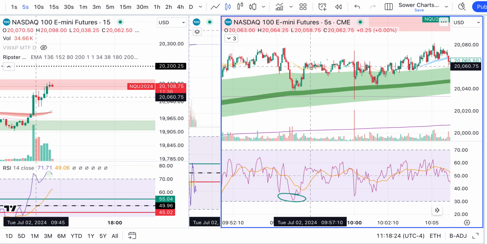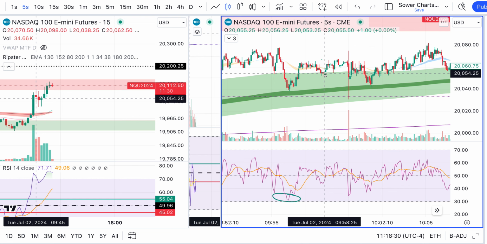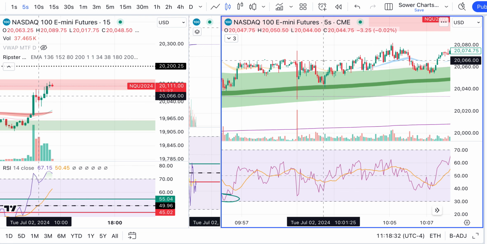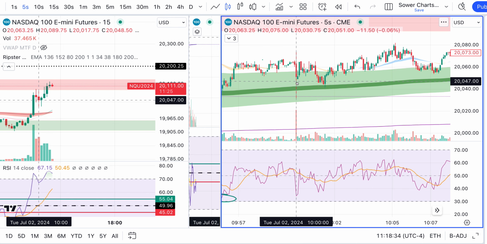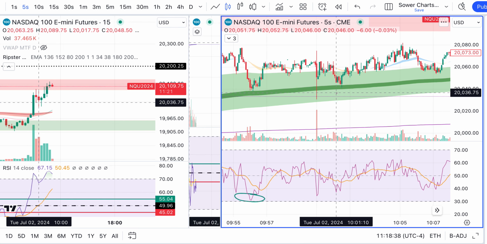But my mistake about this was that then it stalled here, and so I placed a stop somewhere just above my entry, waiting for it to go up. But I kind of forgot that there was big news at 10 o'clock, and at 10 o'clock we had that news spike down and stopped me out at break even, or for a tiny loss actually. So that was the first trade. The lesson learned on that one is don't do this right before news.